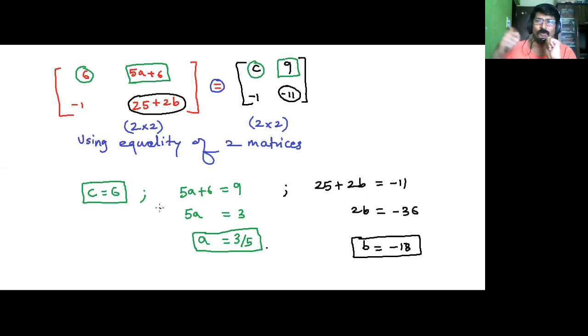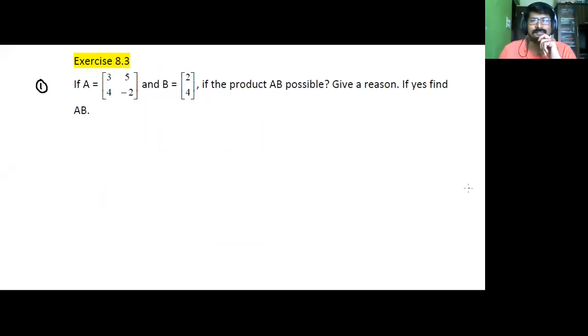Isn't it nice? I hope you understood and you learned it and you perfectly copy pasted it in your book. If not, you can just pause the video over here and copy it or resolve it on your own quickly in your book. And then let's go ahead with the next question.